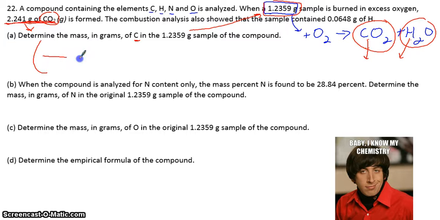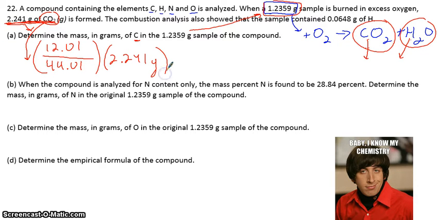In fact, the percent of carbon in CO2 is simply the ratio of the mass of carbon, which is 12.01, to the mass of the whole thing, which is 44.01. This is essentially the molar mass of carbon dioxide. This is the ratio of carbon in carbon dioxide. If we multiply this ratio by the total, 2.241 grams, we'll be able to pull out the carbon of this total. This essentially is the percent of carbon in carbon dioxide. So hopefully that makes sense, but if you do this calculation, you should get 0.6116 grams of carbon.